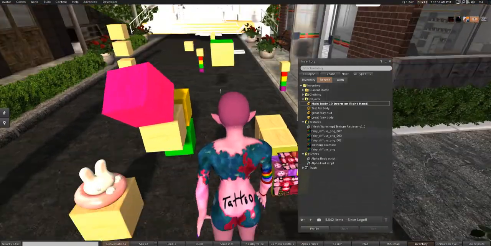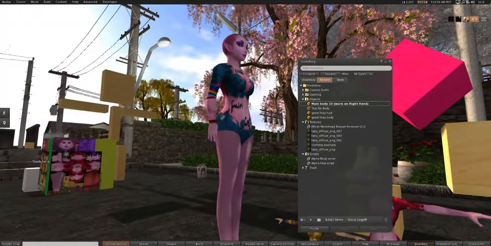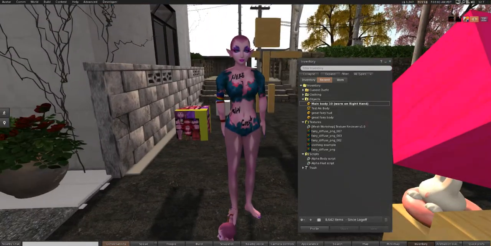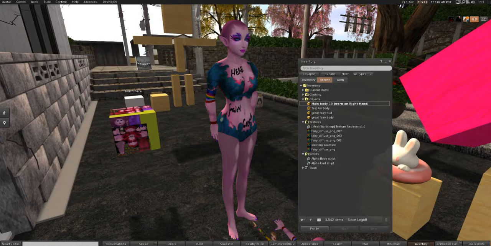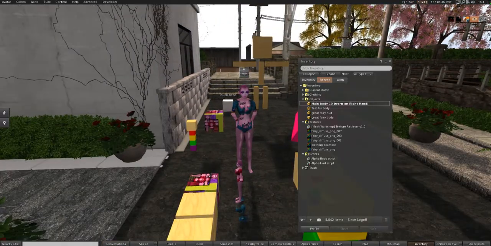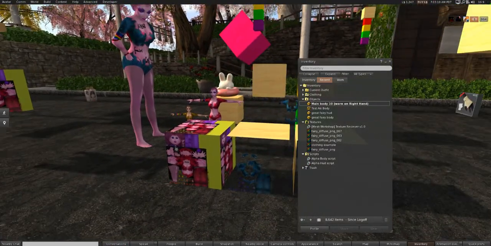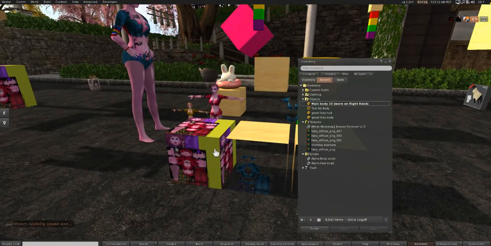Alright, she's supposed to be giant, but it's a lot easier to focus the camera on and work with a small avatar than it is to make a giant lady. Alright, so we have our Great Fairy, and we have our texture thingies. So you can see it in action. Or we can put it back to normal.